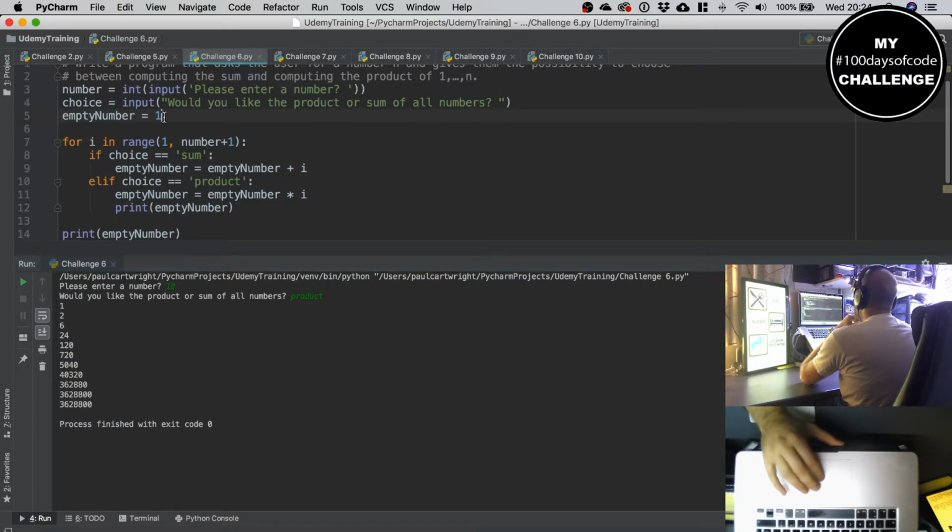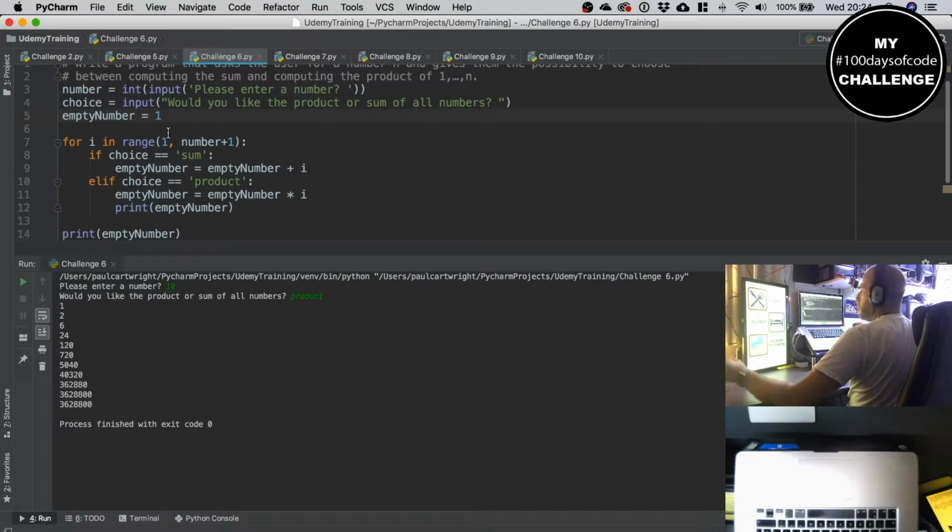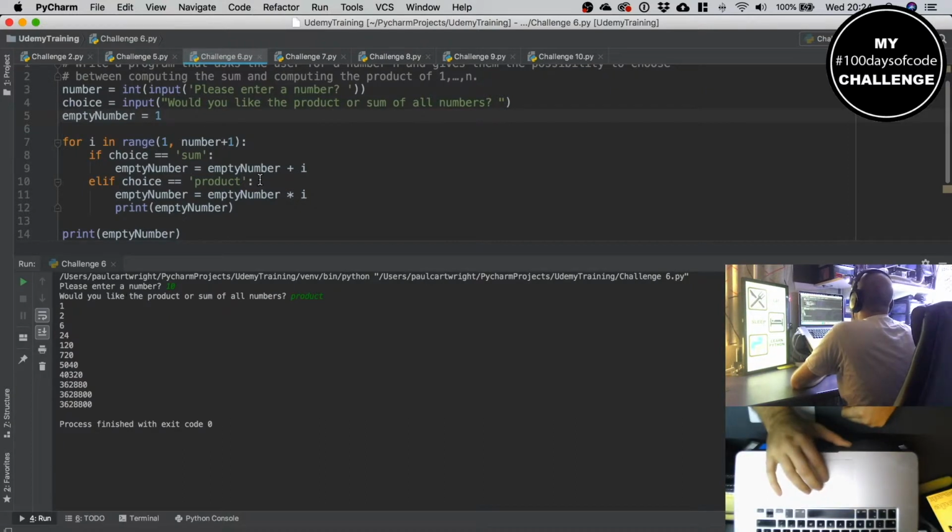So that, again, I think on this one, what I need to do is research declaring an empty int, if it's even possible, I'm not even sure. But if not, I'm not entirely sure. I'm happy with the rest of the code. Obviously I'm collecting the number, I'm collecting the choice, I've got a for loop that's ranging through the numbers.